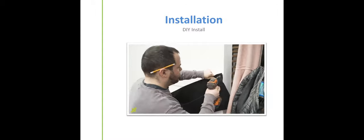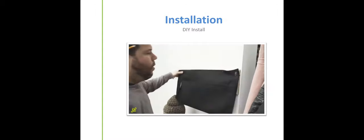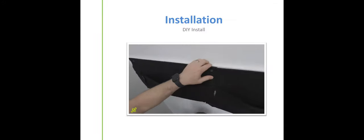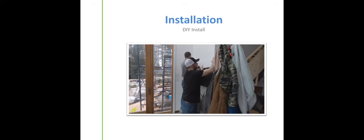As you can see, we just screw them into the wall. Pretty simple. The main thing is you've got to get these attached into some studs because they can hold up to 50 pounds each. So we put some backing board in, which is attached to the studs, and then we can screw them in anywhere we want. A super important part of this, though: make sure they are on the wall securely, because there's going to be a lot of weight there.